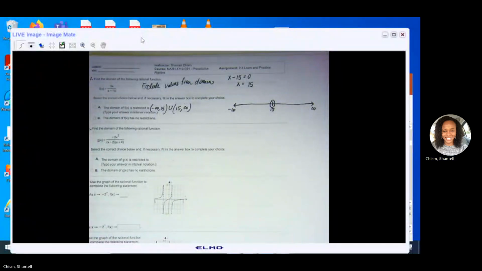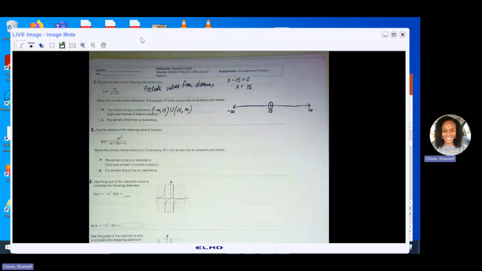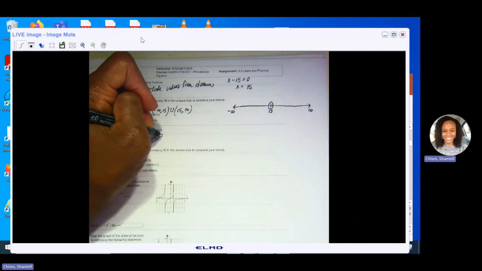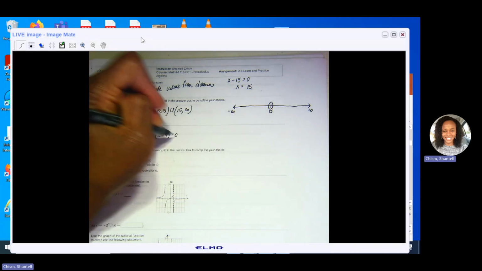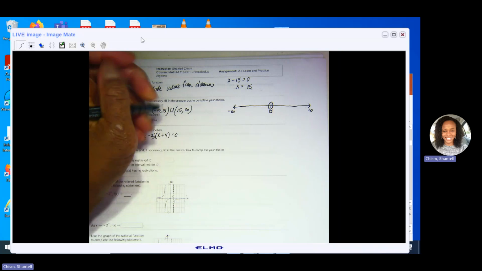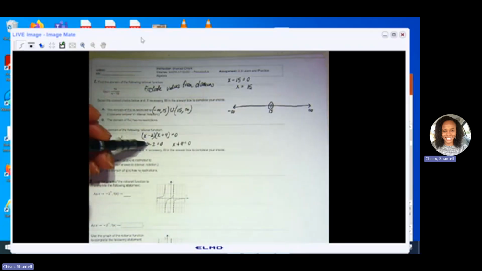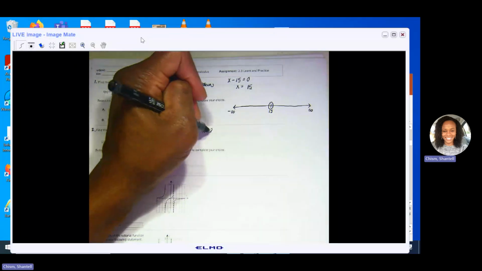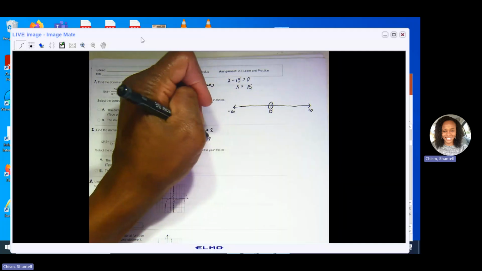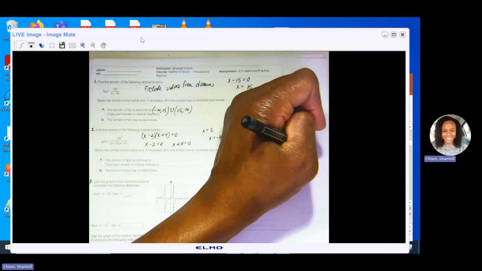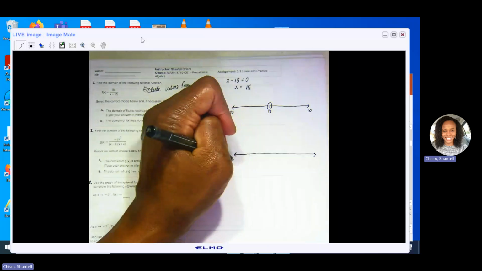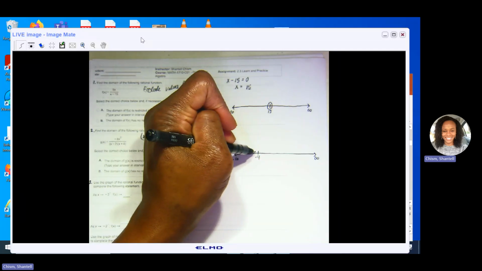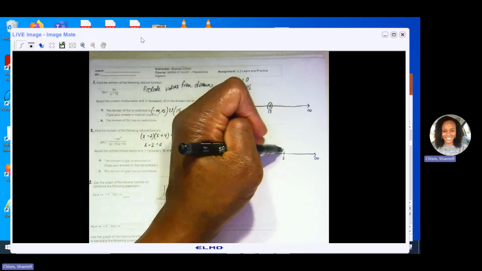Okay? We're going to do the same thing with number 2, two values this time, placing both of those equal to 0, first starting off with their product placed equal to 0, and breaking each one apart and placing them equal to 0 individually. So x minus 2, adding 2 to both sides gives us x equals 2, and x plus 4, subtracting 4 from both sides gives us x equals negative 4. So those two values will be excluded from our domain on this one, from negative infinity to positive infinity. We'd have negative 4, a hole there, and then 2, a hole there.